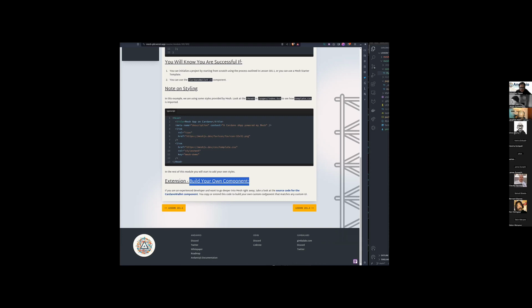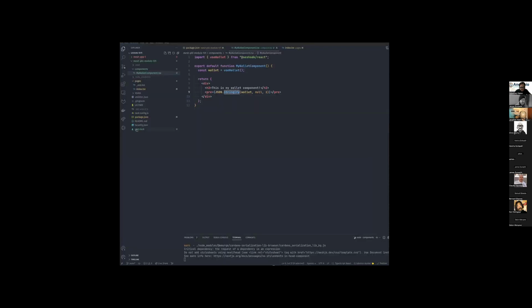Oh, Chris, so to the point about Yarn, Yarn is just an alternative to NPM. So if you use NPM install instead of Yarn add, you'll be using the NPM package manager instead of the Yarn package manager. And when you do, instead of having a Yarn lock file like I have right here, you'll have a package lock.json file like we had in this previous project. So in Mesh App 1, I was using NPM to demonstrate this. And right here in this other project, I'm using Yarn exactly the same way.